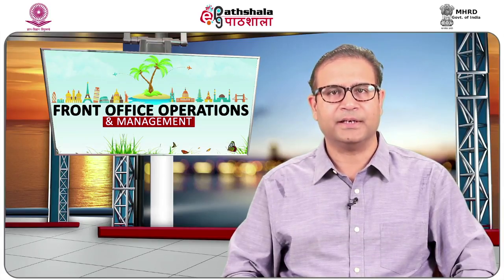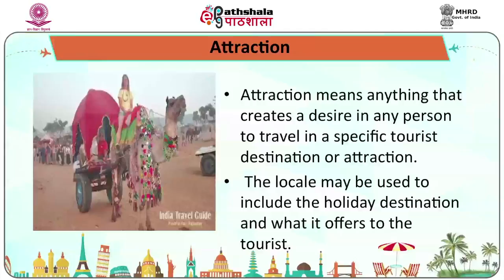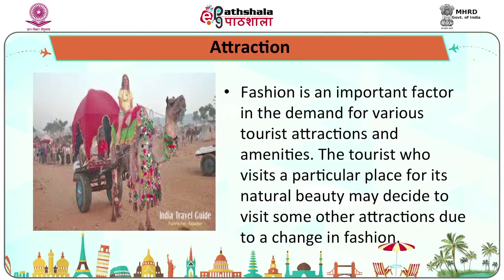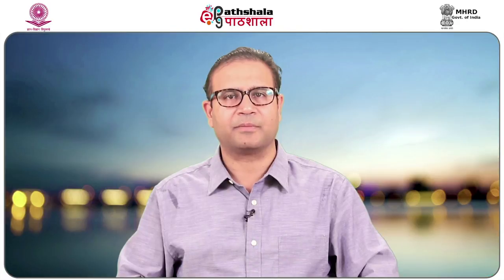The first A is Attraction. It refers to the elements of a destination that pull or attract tourists and is ordinarily known as tourist attractions. These attractions can be nature-based, for example a national park, a historical monument, a theme park, climate, or the location of the destination such as a hill station, or even an event such as the Cannes Film Festival. The world-famous Disney World in the US, the Louvre Museum and Eiffel Tower in Paris, the Hermitage in St. Petersburg, the Pyramid in Egypt, the Great Wall of China, the Leaning Tower of Pisa in Italy, and the Taj Mahal in India are prime destinations for travelers everywhere throughout the world. The attractions of a destination determine its fame among voyagers.